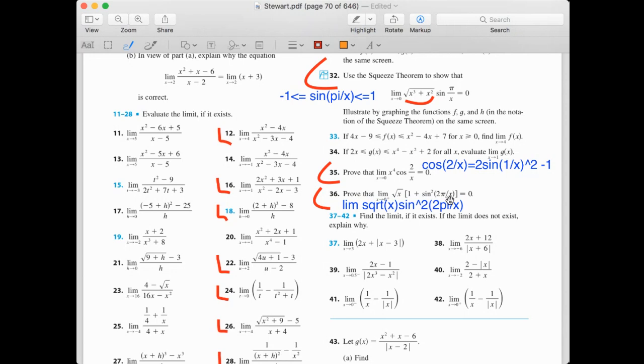You know what? 36 is not a good idea for the squeeze theorem because we have a square term here. It's difficult to change the whole thing to be a square root and square. You can use it, but there is a lot involved. So 36 may not be a good idea because we have a square term. Then you have to change things around. Try not to use a square term for the squeeze theorem for this.